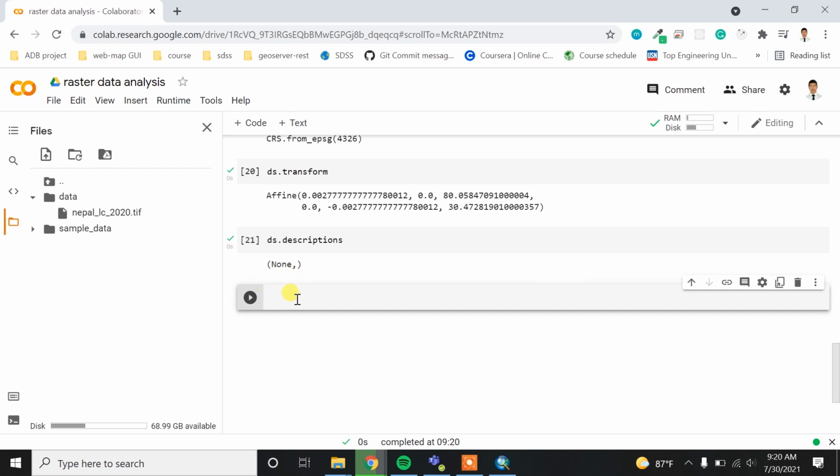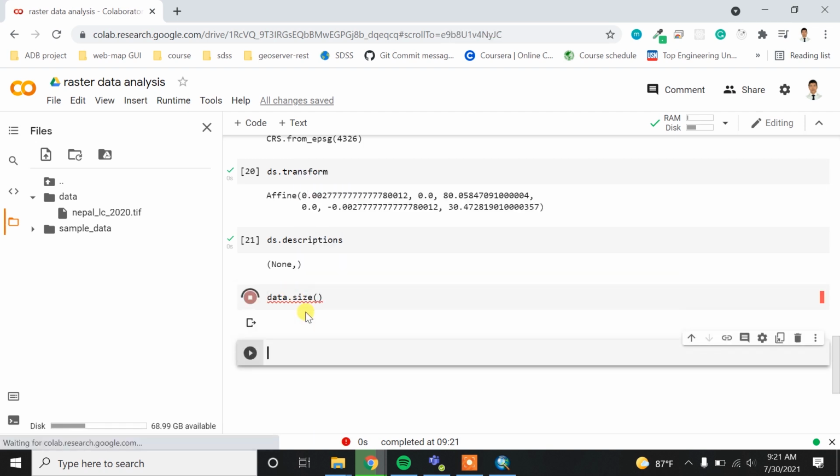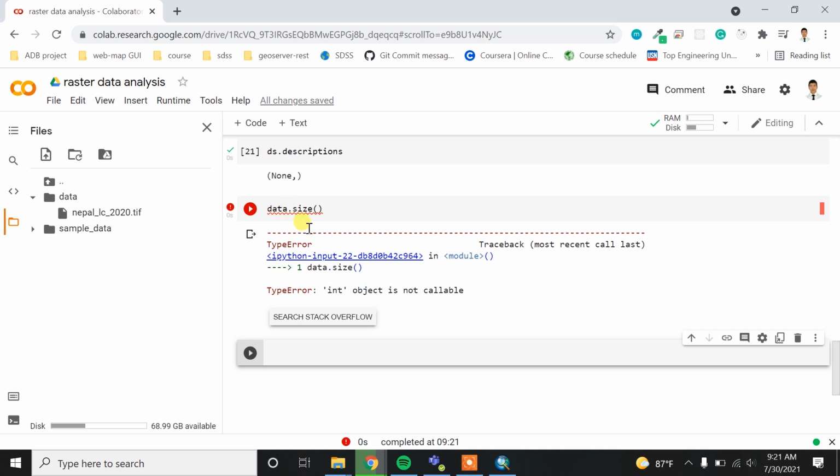And for getting the size of your data, the size is coming from data, so you can type data.size, which is the numpy array.